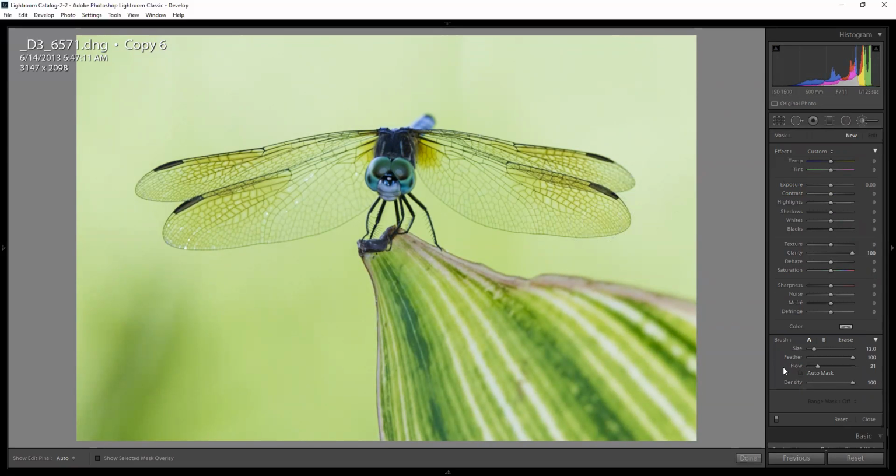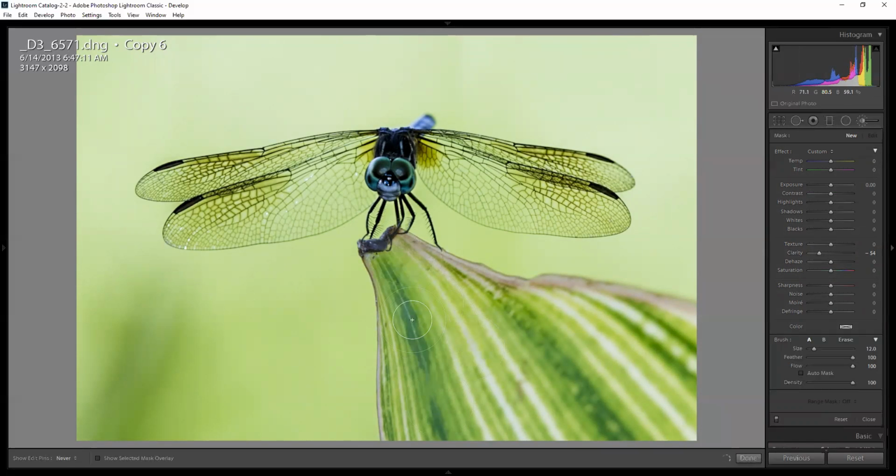And I'm going to turn auto masking off because I'm not really worried about it spilling over. I'm going to turn my flow all the way back up. And so now it's just like adding textures, just making it really look scary, cool.